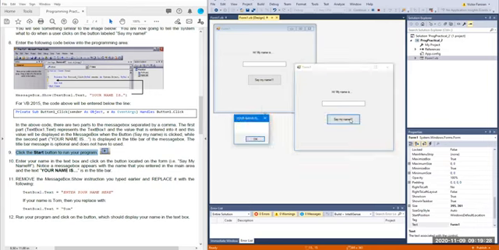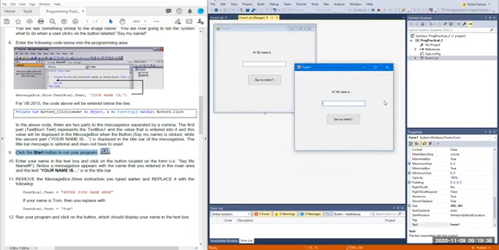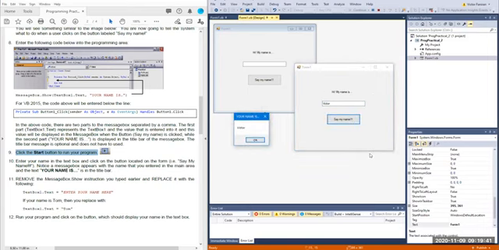Now, if I click say my name, you see it's blank. Why is it blank? Because currently there is nothing in text box 1. But if I type something here, like Victor, and I say my name, you see Victor. It brings out the input inside the text box 1, which is now the text input, and displays it in the message box. So this is a message box. The title bar of this message box, as you can see, shows your name is, just like we typed it in the code view. And then this Victor is only showing the content of my text box 1 as I have typed it.